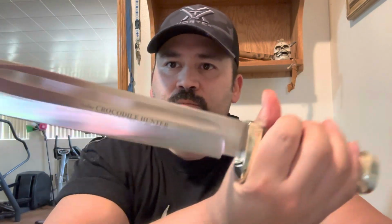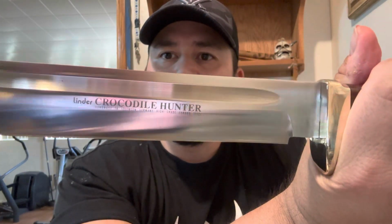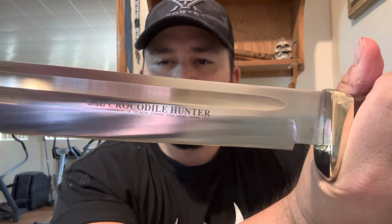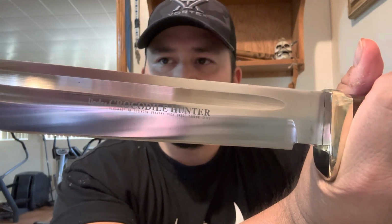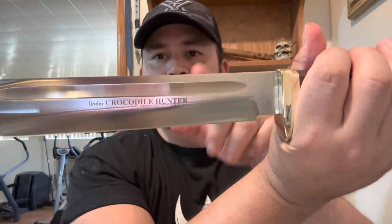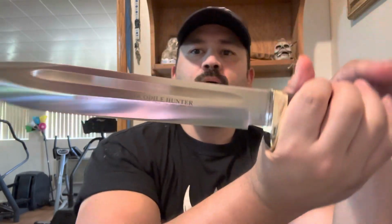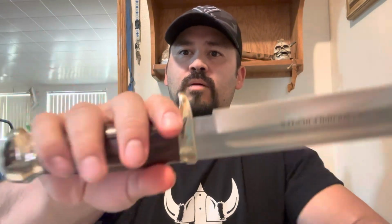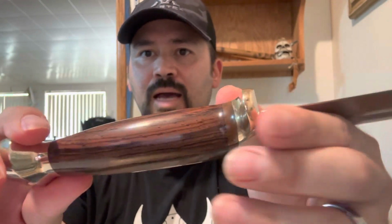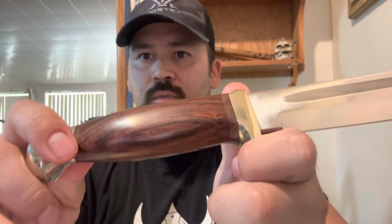It's still super thick. And this one here is actually 1060 high carbon steel. The German equivalent is called C60 steel, which is just 1060 high carbon steel. And obviously this is made in Solingen, Germany, and handmade. I mean, the grip feels awesome. Look at that, Coca-Cola handles, just absolutely beautiful, man.